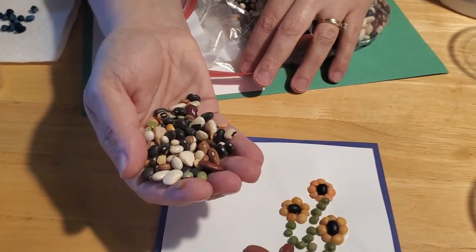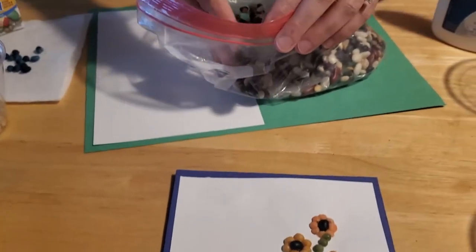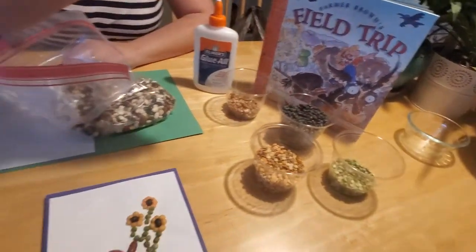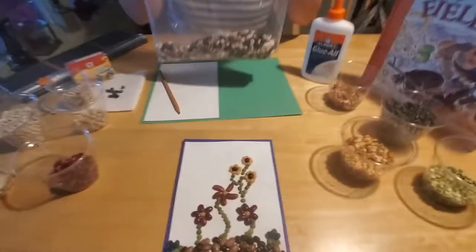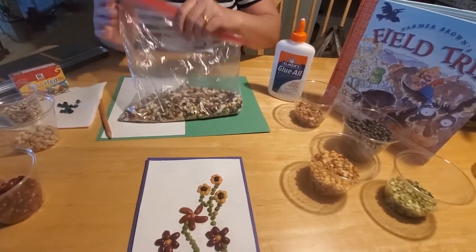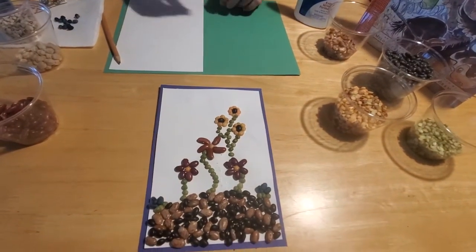I spent about an hour separating them all into different containers. If you don't want to do that, you can buy them individually. You can buy peas separate and black beans and red beans and brown beans and kidney beans and navy beans and black-eyed peas and all the others. It's more fun to buy them in a mix because then your children can also have fun sorting. They can sit around with all the cups and pick the different colors.